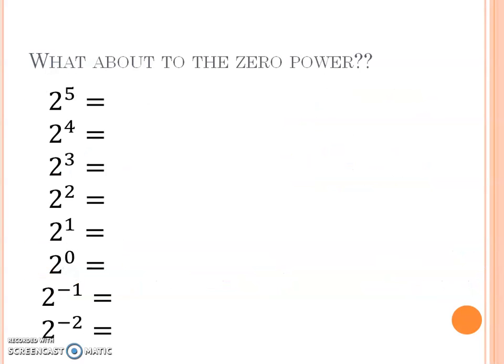Okay? Then, the last one that we haven't talked about, what about our 0 power? What is something to the 0 power equal? Well, here's a way that you can figure it out. We've already made this whole list up here. 2 to the 5th, we know that's 2 times 2 times 2 times 2 times 2, which gives us 32. 2 to the 4th power gives me 16. 2 cubed gives me 8. 2 squared is 4. 2 to the first power, if there's only one 2, it's just itself. Anything to the first power is just itself.